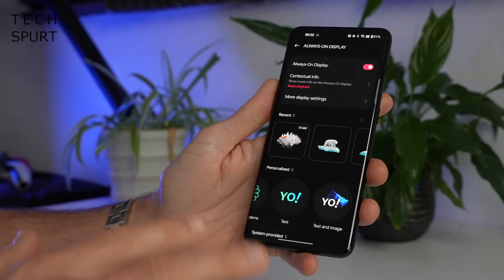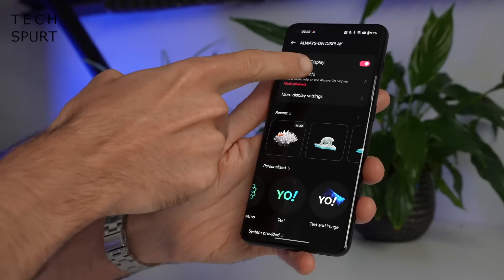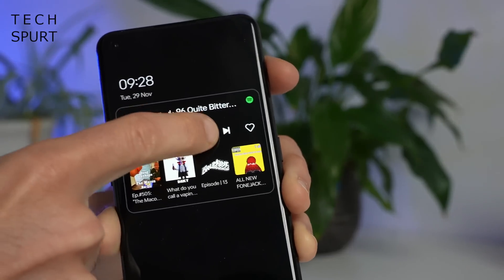The team brainstormed ways to tell the story of global warming and climate impact more engagingly — the polar bears and penguins losing their family because of energy use or driving instead of walking, asking how we can each contribute to the planet. And that's not the only new always-on-display addition in OxygenOS 13, because near the top you've got a contextual info section. Spotify users can use this to bring full widget-style controls to their always-on display.